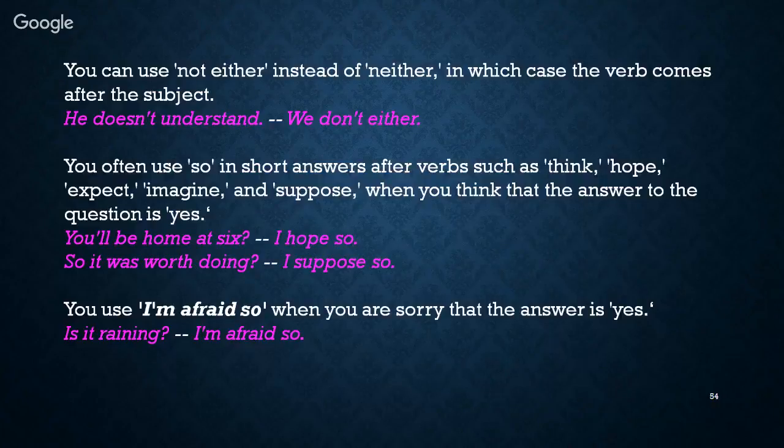You often use so in short answers after verbs such as think, hope, expect, imagine, and suppose. When you think that the answer to the question is yes: You'll be home at 6. I hope so. So it was worth doing? I suppose so. You use I'm afraid so when you're sorry that the answer is yes. Is it raining? I'm afraid so.